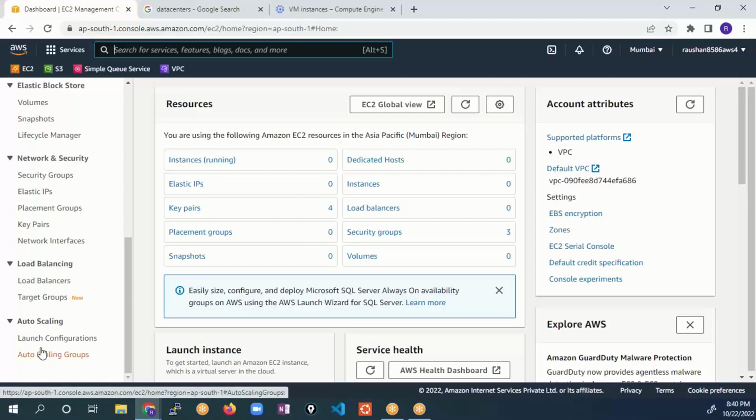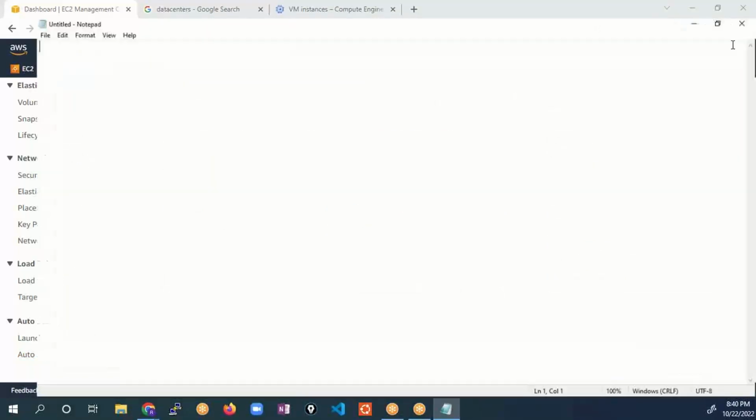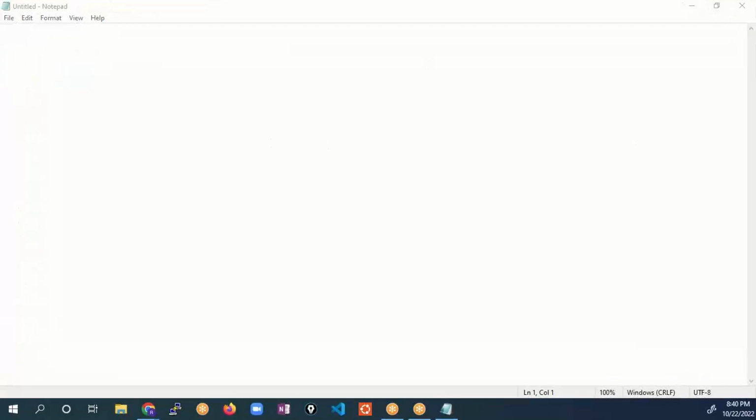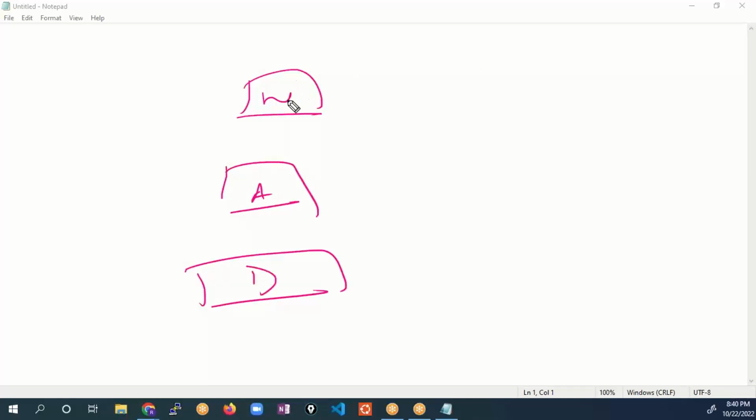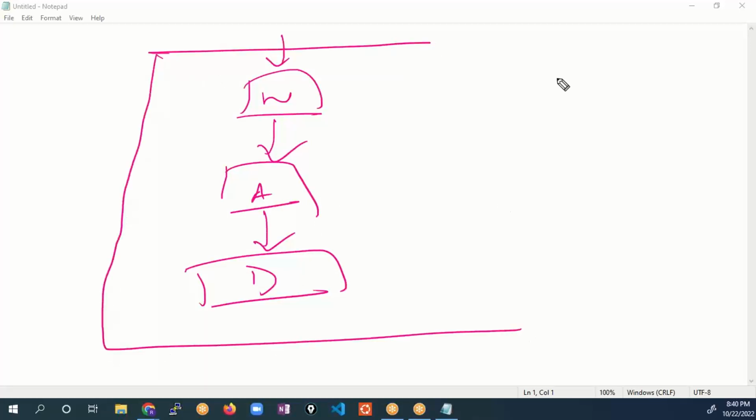So how it works, basically, let me draw some architecture diagram. Let's say I'm talking about the normal 3-tier application. Let's say I have a web server, app server, database server. Users are accessing the web server, the web server is interacting with the application server, which is taking the information from the database server, DML, insert operation or select operation, whatever. So this is a simple 3-tier application. All good. If you have only one server, you don't need a load balancer. You don't need an auto scaling group. You don't require all of these things.